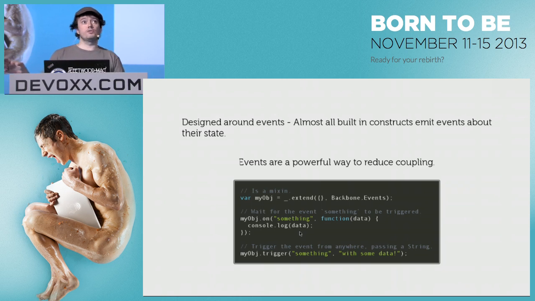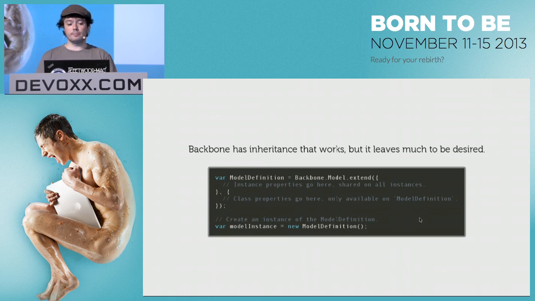And like I mentioned, it gives you Backbone.Events, which is a mixinable object that gives you like on, off, trigger, listenTo, once. There's a bunch of methods that you can look in the documentation and see. And the documentation also includes all the built-in events that you can listen to. Backbone has an inheritance method that works. I feel like it needs a little bit more, but it definitely works. Very few people complain about the inheritance because very few people expand outside of its built-in constructs.